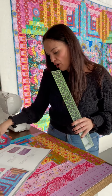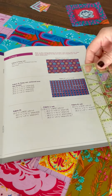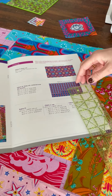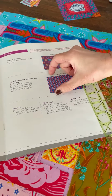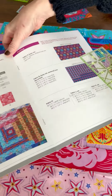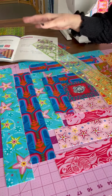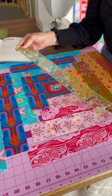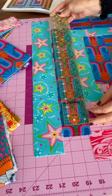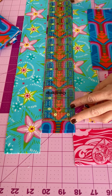So you can see that for all the other fabrics this month that are gonna be sewn concentrically around the center, we have these guides. Specifically on this one, since it's fussy cut, it shows a guide of, you know, your 16-inch lengths, your 12-inch lengths, your 8, and your 4, which you can get on the same height. The cool thing about this is that whether you marked it with tape on a bigger ruler or that you know that an inch and a quarter is the center of this, you're going to lie that inch and a quarter mark down in the center of all those orange triangles all the way down.